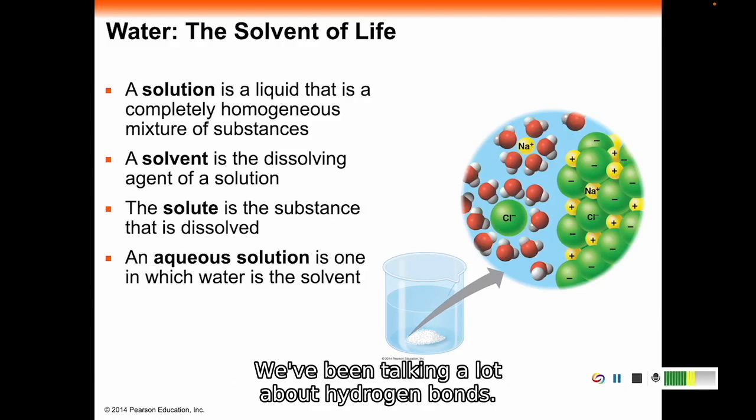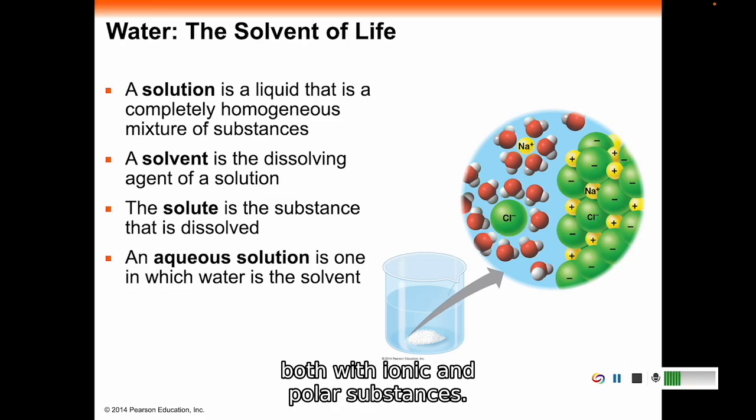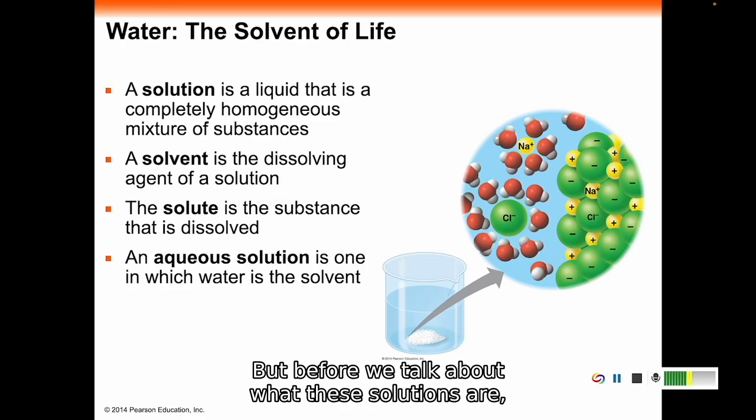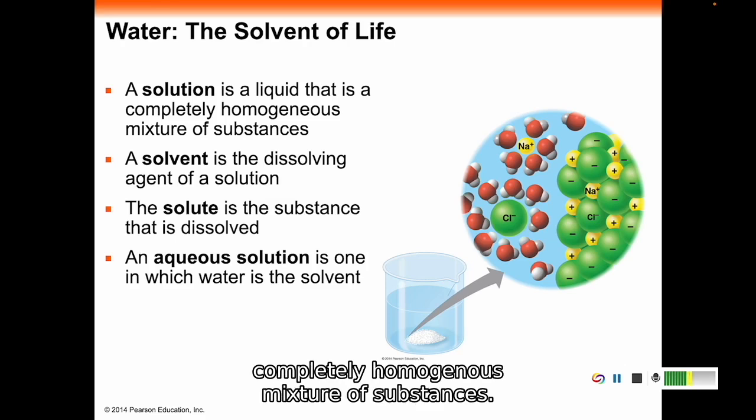We've been talking a lot about hydrogen bonds, and water is able to form a lot of hydrogen bonds, both with ionic and polar substances. But before we talk about what these solutions are, let's define some terms. A solution is a liquid that is a completely homogeneous mixture of substances.